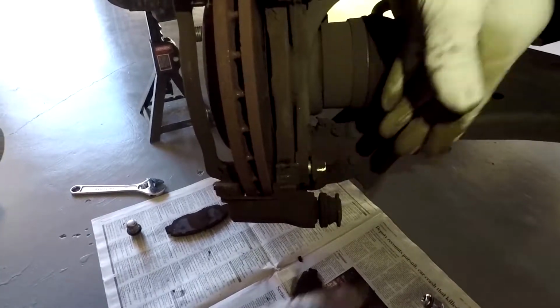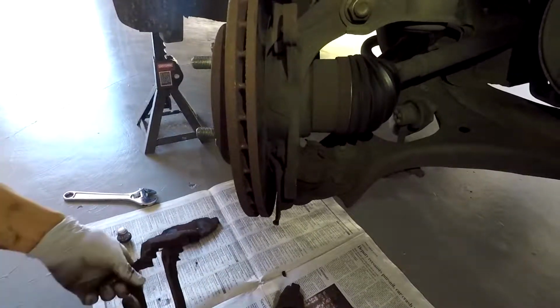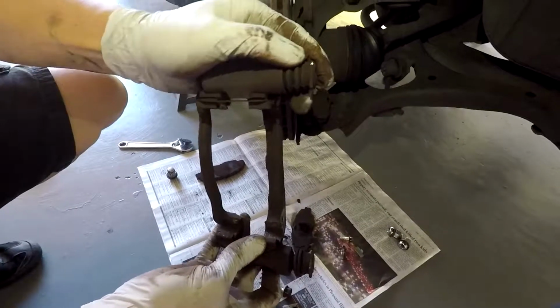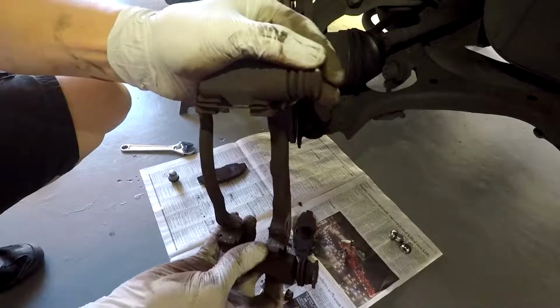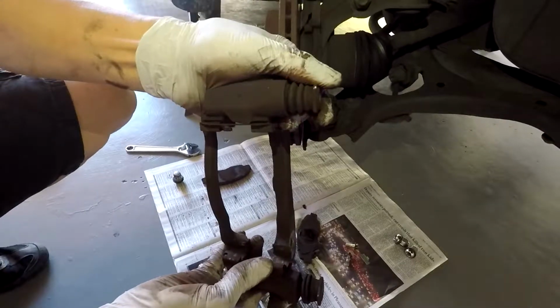If you need your breaker bar, go use that like me. Once you take those off, you can take the bracket off and check the slider pins. The way Honda does it now is they're sealed, so you don't have to lube them. Just make sure that the seal is good and they're still sliding. If they are, then you don't need to do anything.